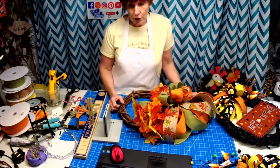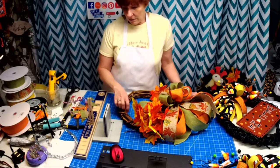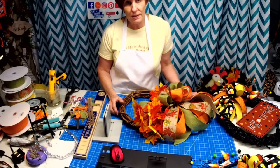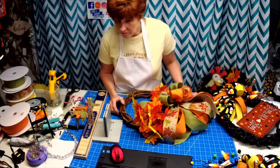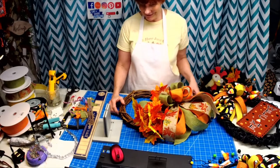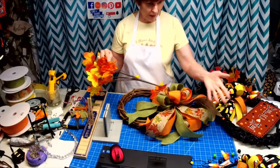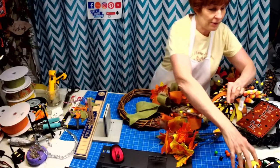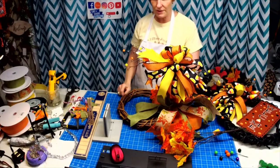I'm in northern central Pennsylvania — the town is called Hughesville. It's about 20 minutes from the home of the Little League World Series, which was canceled this year. And with this bow, it was so easy just to do two picks together and make your lantern swag — so stinking easy.